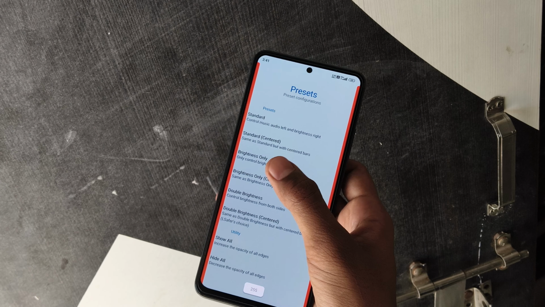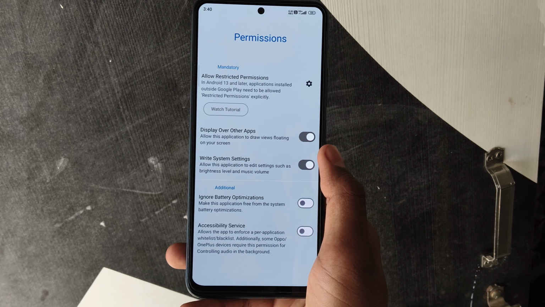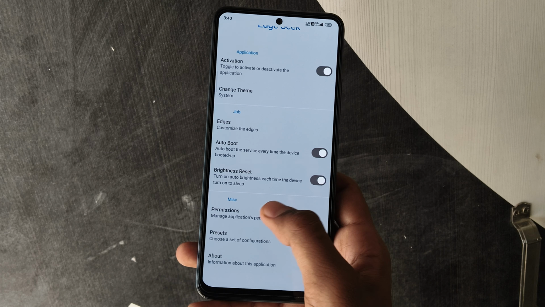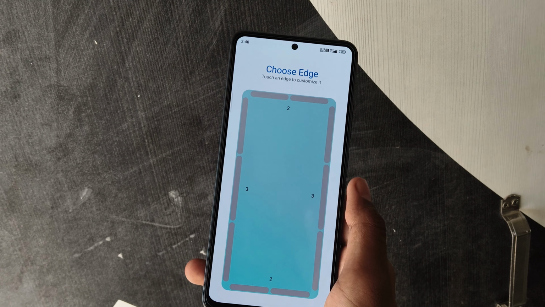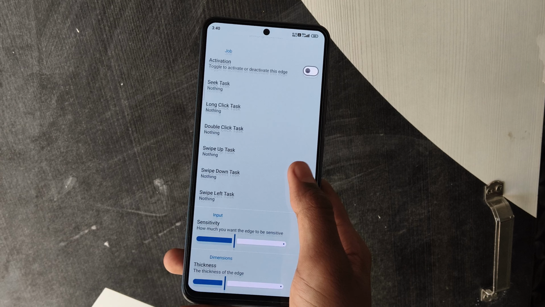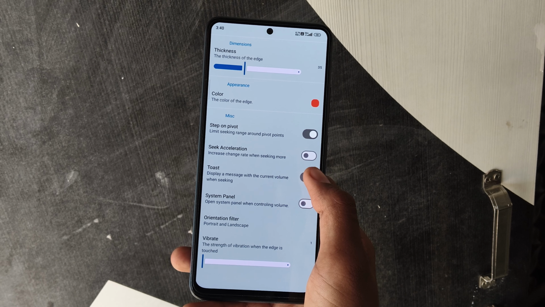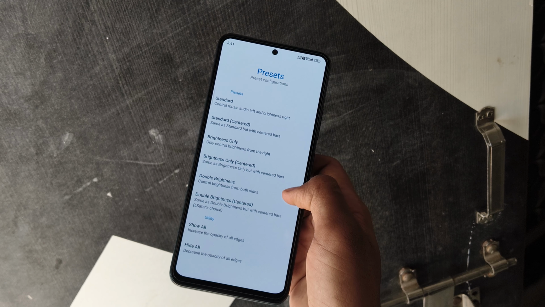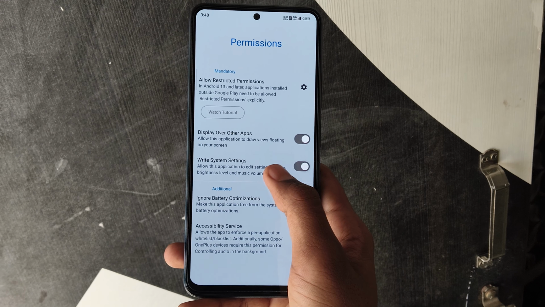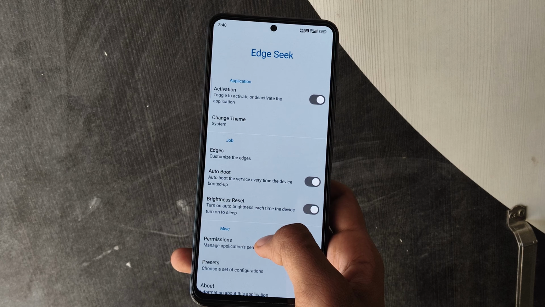And this is the standard preset, although there are a lot of other presets available too. You can check here and customize how the particular edges work, their size, how they show to you, and so many things. You can just swipe on some edges and control the notifications, the control center, and a lot of things. In the application a lot of tutorials are available regarding that, so you can consider that for more information.